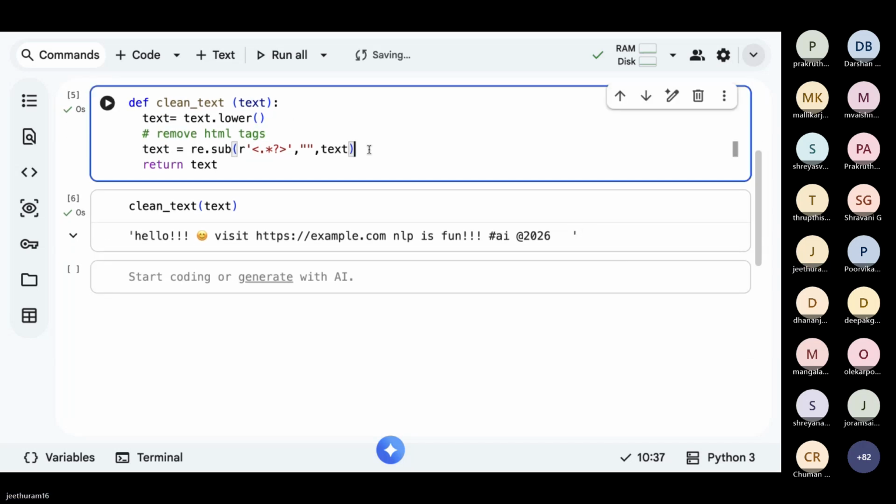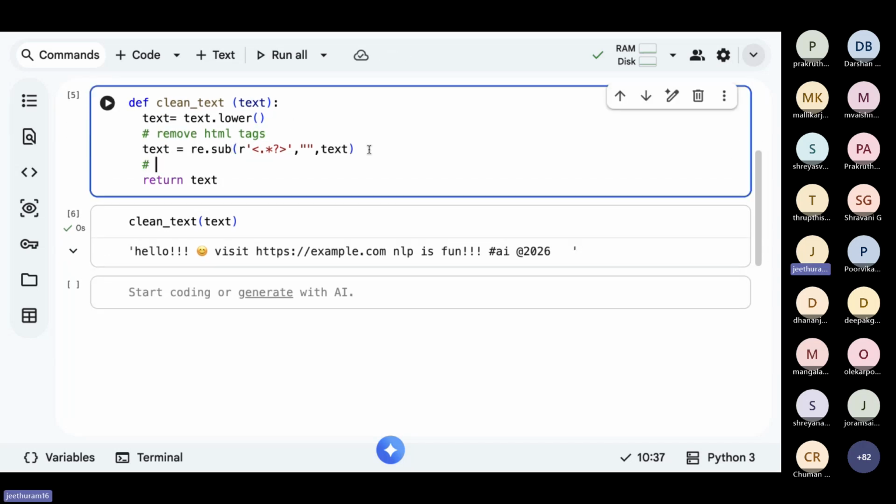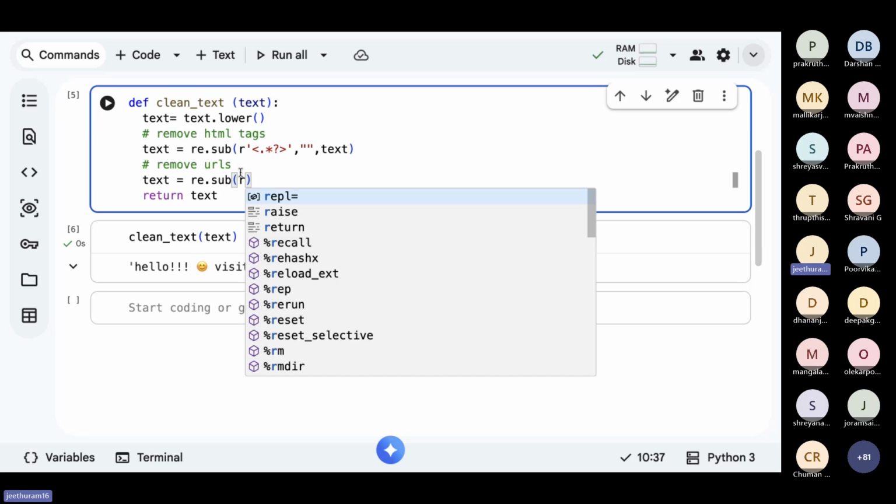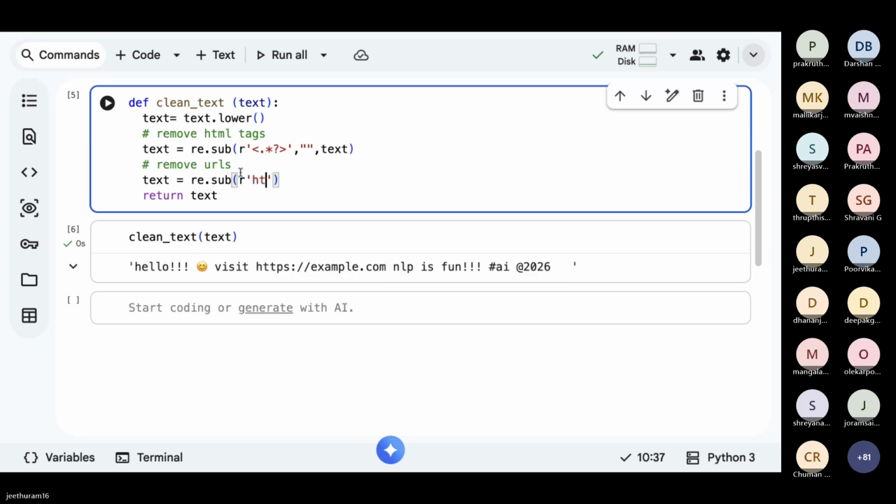Then what else do we have? We have URLs, www, https. So how do you remove such things? Text equals re.sub with a regular expression pattern: http slash s plus, or www dot slash s plus.